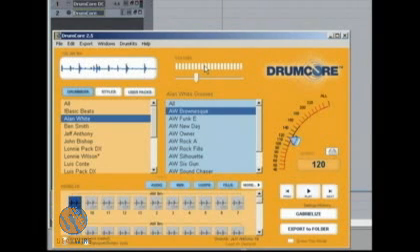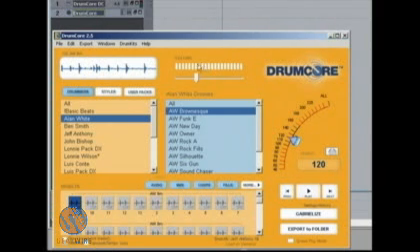This is going to be the second in a series on the ReWire device DrumCore, and it's a loop library as well as a loop librarian or database, and also an instrument. But in this particular video, we're going to be taking a look at how to create sort of an 8-measure loop that doesn't necessarily repeat over and over again. And we're going to be doing this in Sonar 6 Producer Edition.